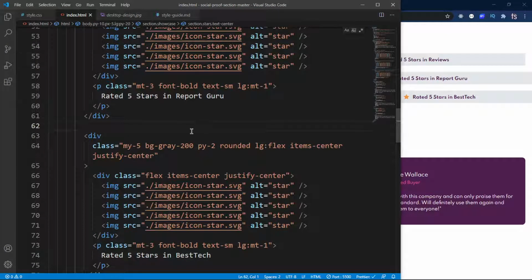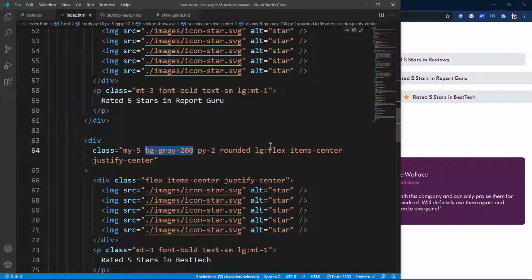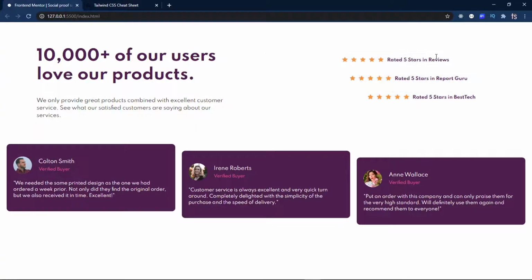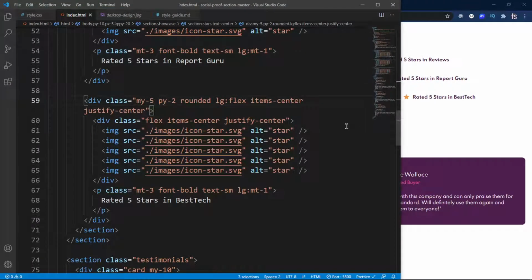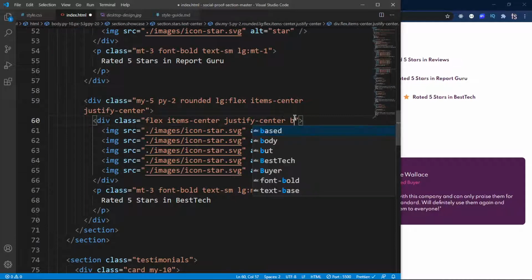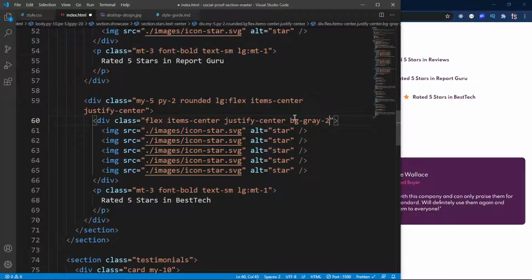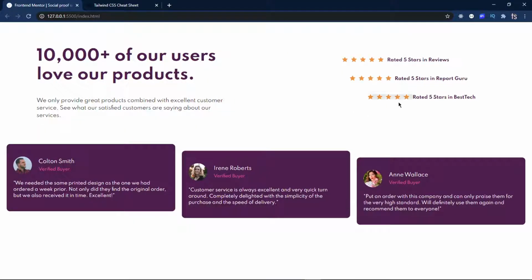Okay, so what I think I'm going to do is I'm just going to grab the 3 of them, remove them from there, which will do this. And then I am going to place them on the divs and on the paragraphs. Hopefully that won't go wrong. So bg gray 200 on this, it does this.